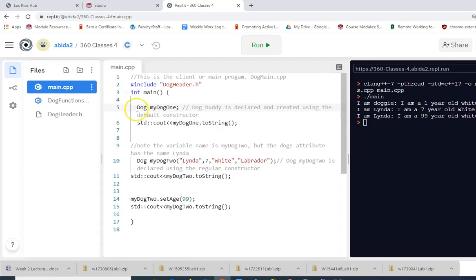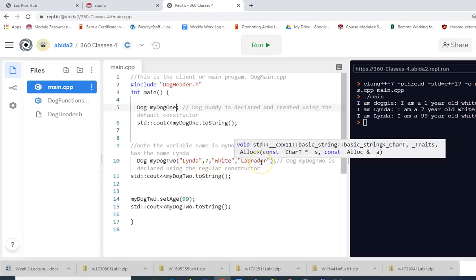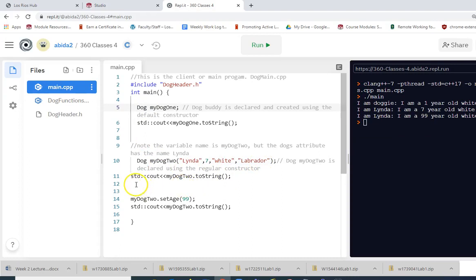So here I'm just creating dog1 with the default and dog2 with the regular parameters. So my dog1 really doesn't have a name, and dog2 is given a name, an age, a color, and a breed. And all I'm doing is using the toString method, because I know that the toString method is going to return a string to me, and I can print that.